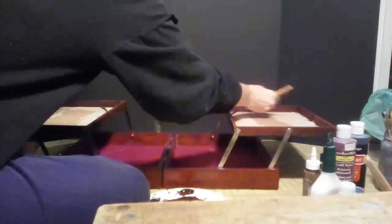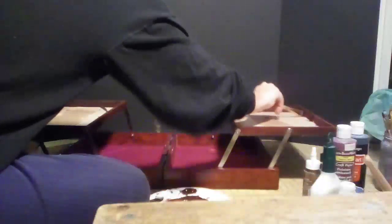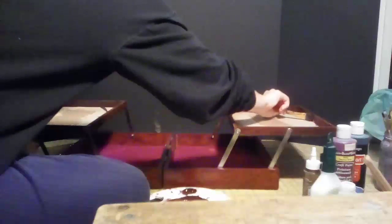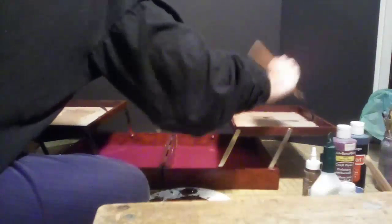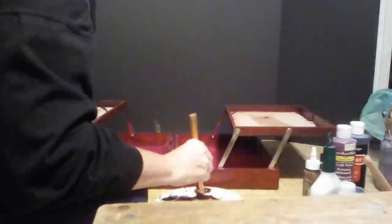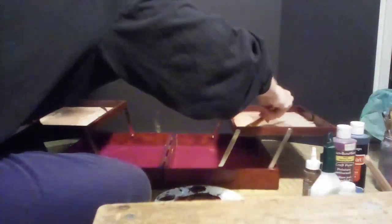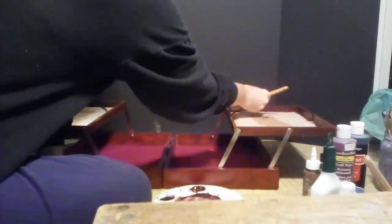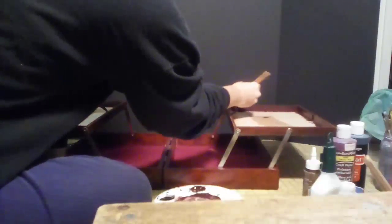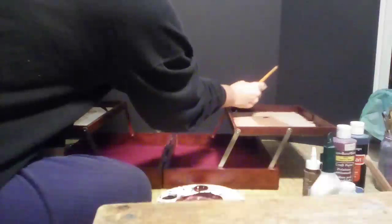Okay, so this is the darker color that I mixed the second time, but now that the MDF type product is sealed with the first coat, this is going on a lot smoother over here. You feel it with the brush, there's not as much drag because there's already a layer of paint there. Oh, I picked up a hair. Also, I think there's a spot where old glue or something is, and the paint is not sticking in this one spot.